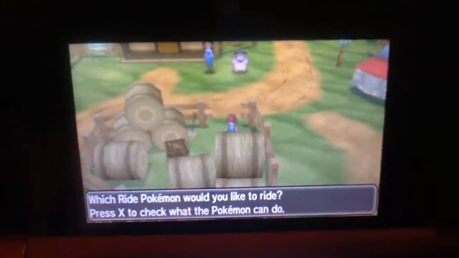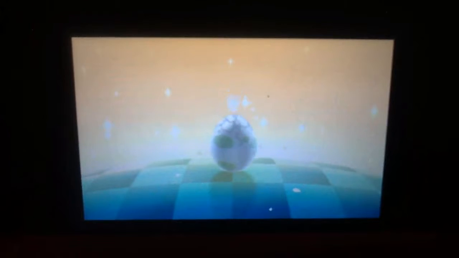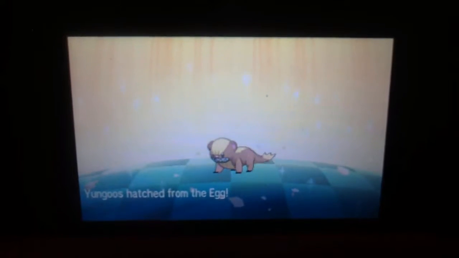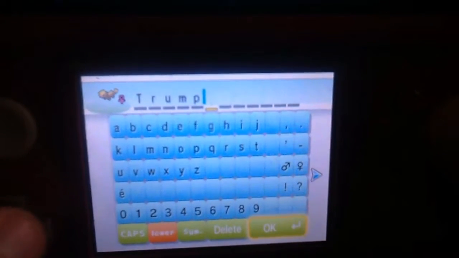Ooh, it's dusk right now. Cool. Alrighty, first egg, and maybe second egg if they both go at the same time. Who knows? But our next Pokemon to the group is... Boo. You know, I already know what name I'm gonna give you. There we go, the female Yangoose, Trump. Because when it evolves, it kind of looks like Donald Trump. So that is why. So let's continue.